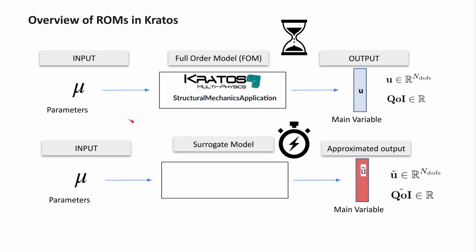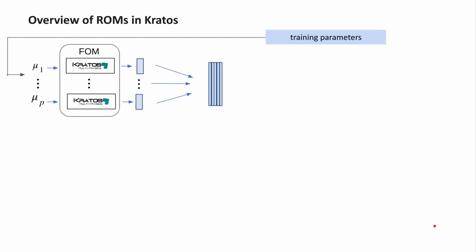This might be time consuming, and one might then be interested in obtaining the following. I might be interested in getting approximated solutions that are accurate enough for my purposes, but that are obtained much faster. So given changes in boundary conditions and material properties, I want to see approximated displacements or approximations to this quantity of interest. We are doing this through the usage of reduced order models in the reduced order model application. In order to build this reduced order model, one needs to do the following.